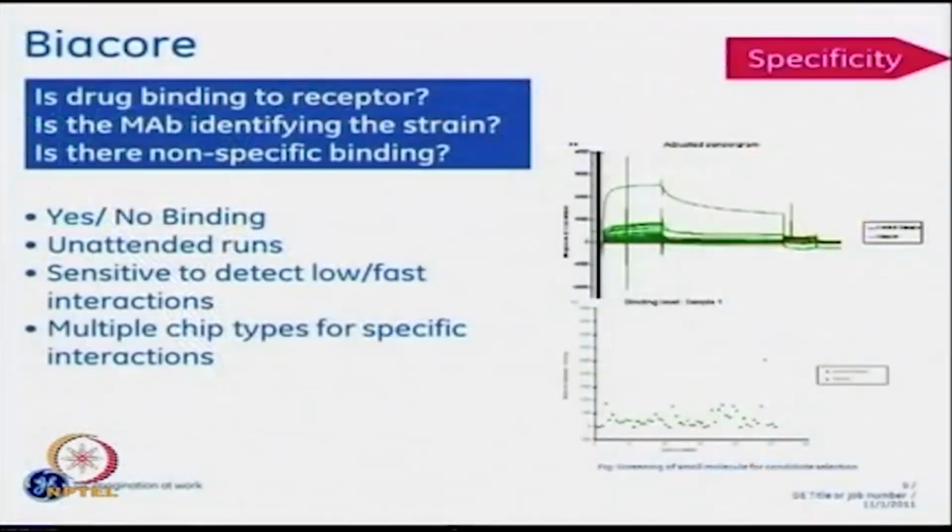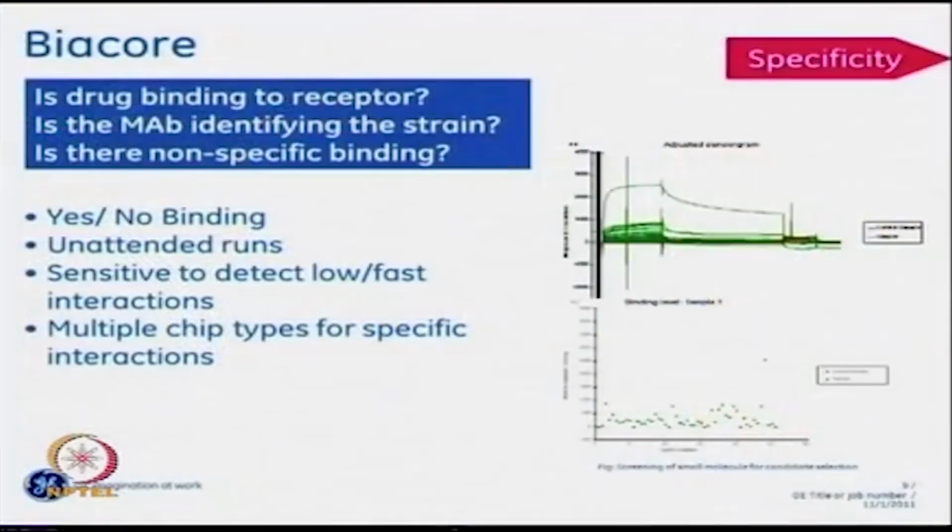Shown here in my PPT is actually an example where we're looking for binding. And here, someone came to us with about 40 different compounds, and they want to see if any of these compounds binds to a receptor. And here we have 40 of these experiments done. Most of these are not binding or binding at a very base level. But if you look at this presentation, I've highlighted one spot here with one molecule that's shown circled in red. This particular molecule is actually binding to the receptor. So at the end of a very short experiment of looking at the receptor versus candidate binding, you're able to determine which of these candidates is actually binding to the given receptor. A very simple example of specificity.